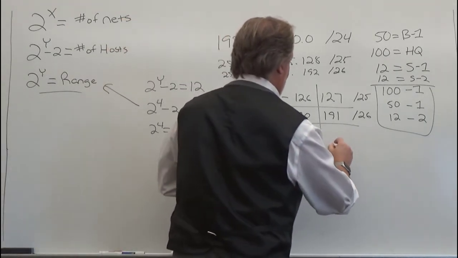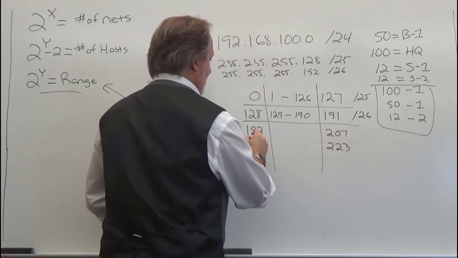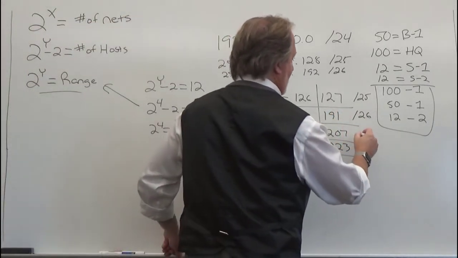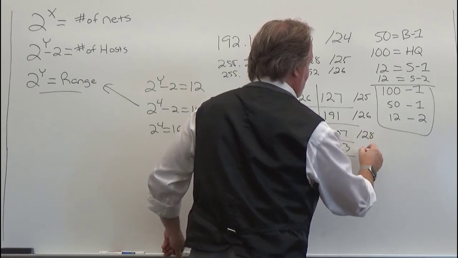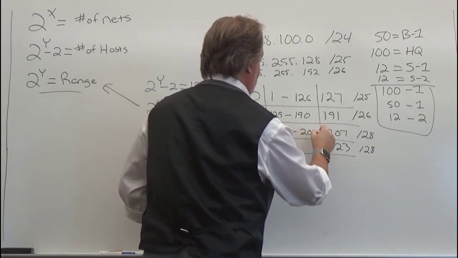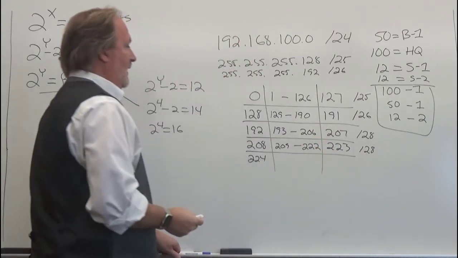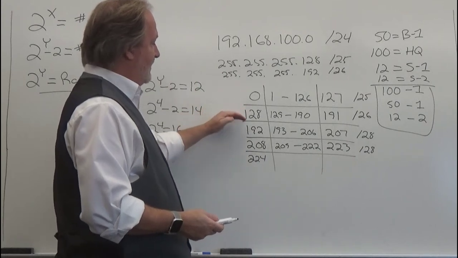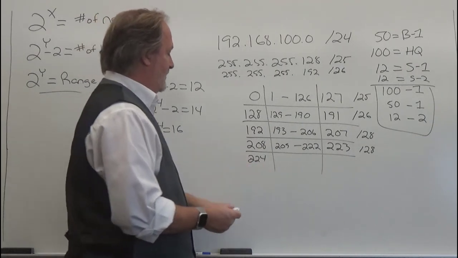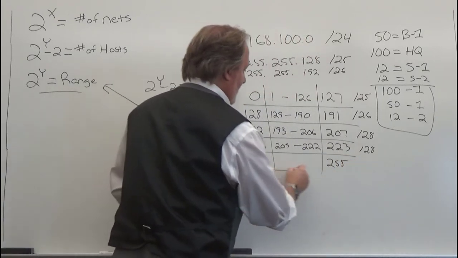So subtract 1 from 224, 223, subtract 1 from there, 207. And if I have 4 zeros, then we know that the new subnet mask is /28. And 193 to 206, 209 to 222. So there's our variable length subnet mask. We have a bunch of different networks, and we have different subnet masks going across the range chart. But we stopped at 224, so from 224 to 256 or 255, these are all free and available for other things.